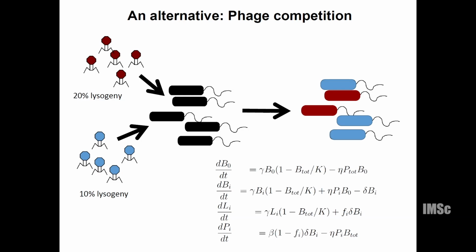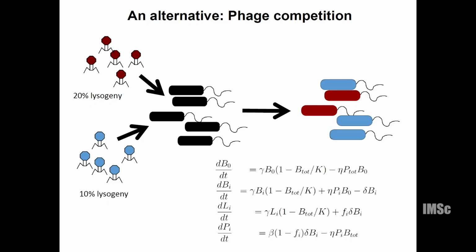Yes? So P1, the free viruses can't grow by themselves, right? No, free viruses cannot grow by themselves. They can only grow by having one of the B1 or B2 decide to burst. So this term comes only from bursts, and this comes from infection. When you infect, your DNA goes in, and if it doesn't come out, then it's gone. So there is a negative term that is the adsorption of viruses into bacteria, and if they go into the lysogens, then they don't come back and promote the P1, but if they burst, they come back.